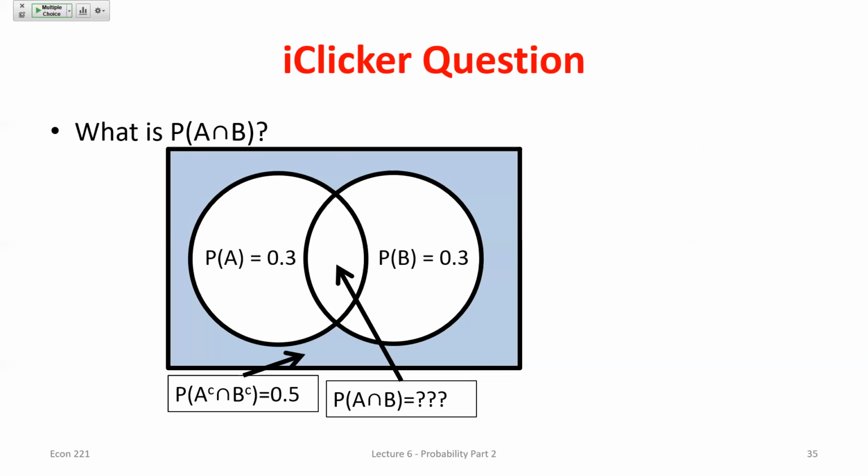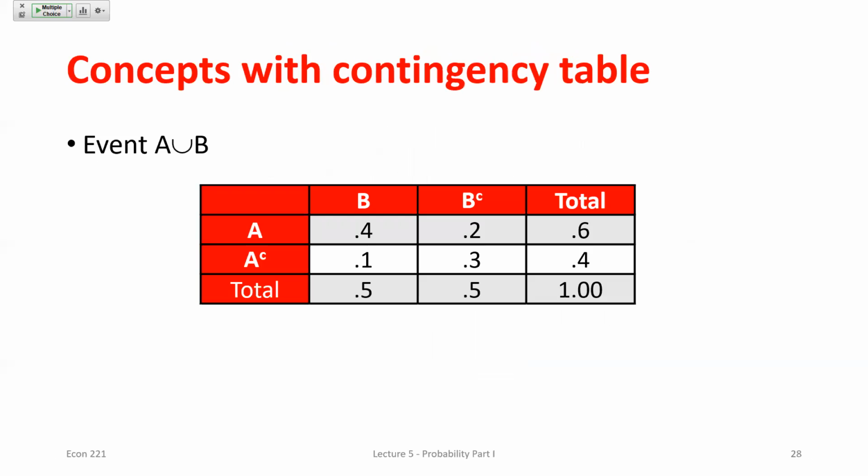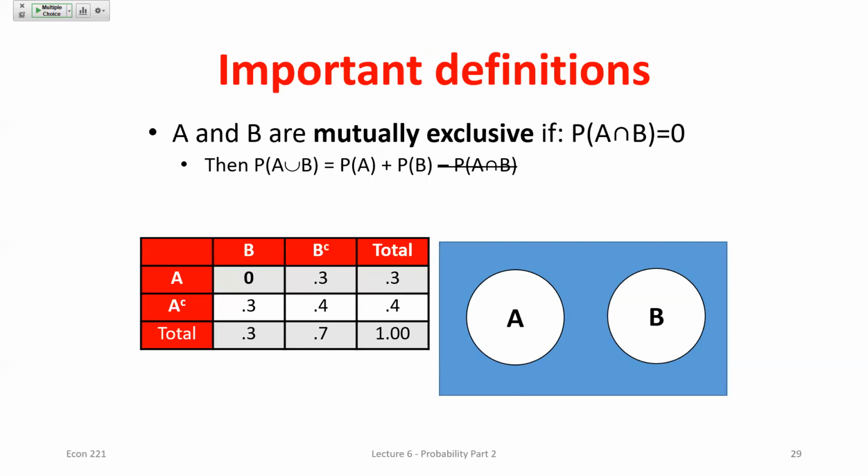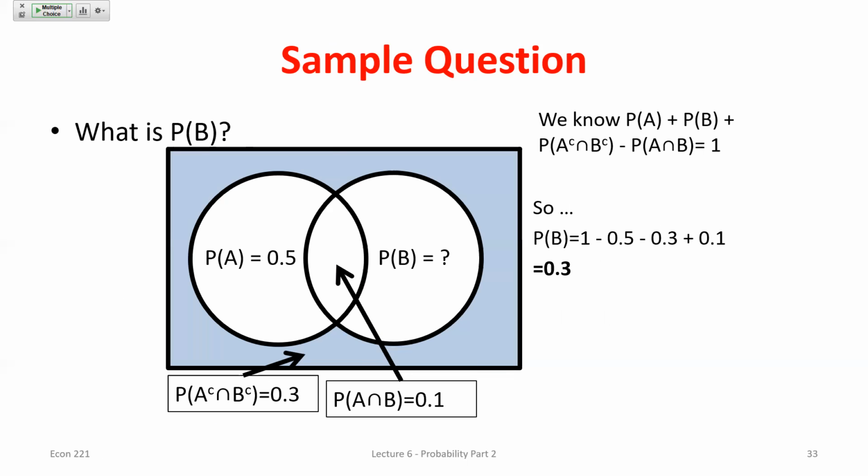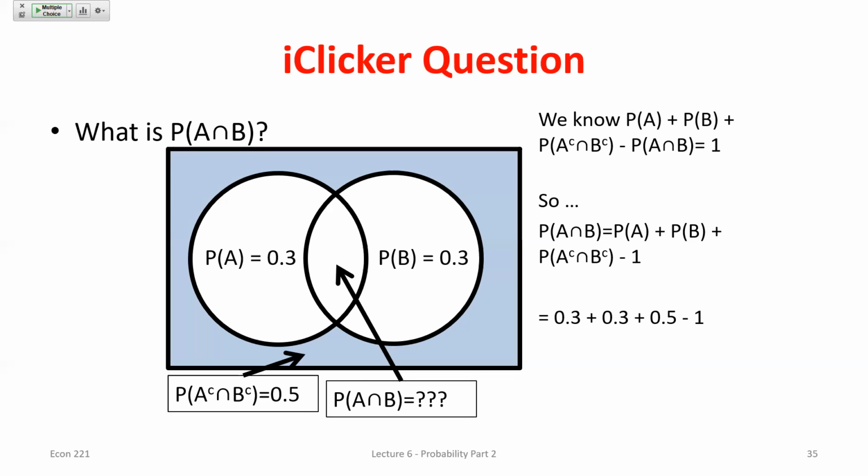We can grab all of these from a contingency table, right? Probability of A, 0.6, probability of B, 0.5. The intersection of the complements, 0.3, right? So these are all components that we can find in our contingency table, and we can use a contingency table to do an example like this as well. Even if I didn't have the visual, I could grab these values from that table.